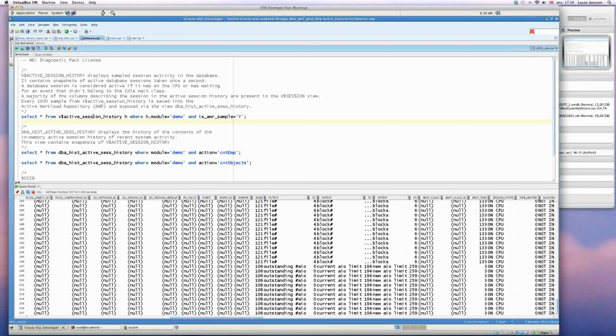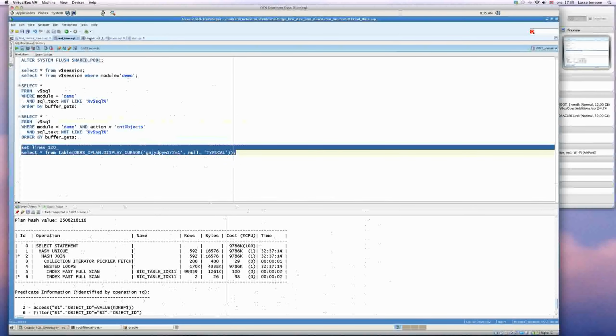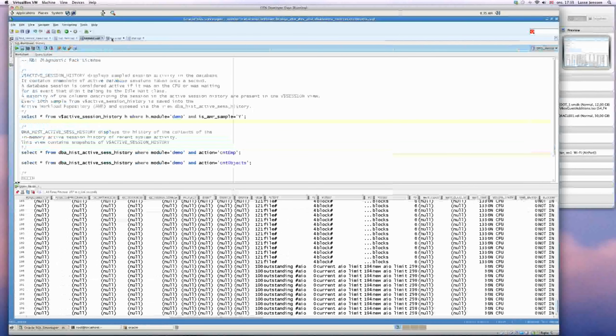In the active session history, you can really see historic information about your session. And when you use the end-to-end metrics, you can follow your application into the history and isolate what information is really important for you. So end-to-end metrics is both about doing real-time analysis and also helps you in the historical view.